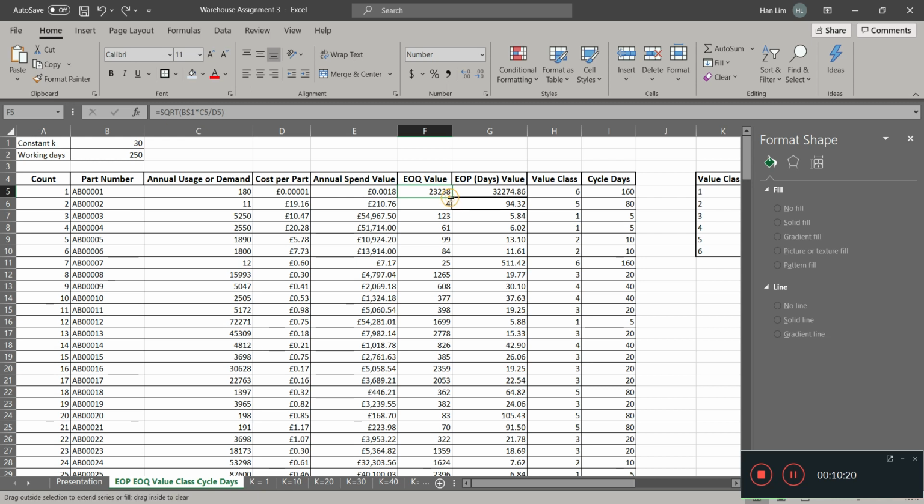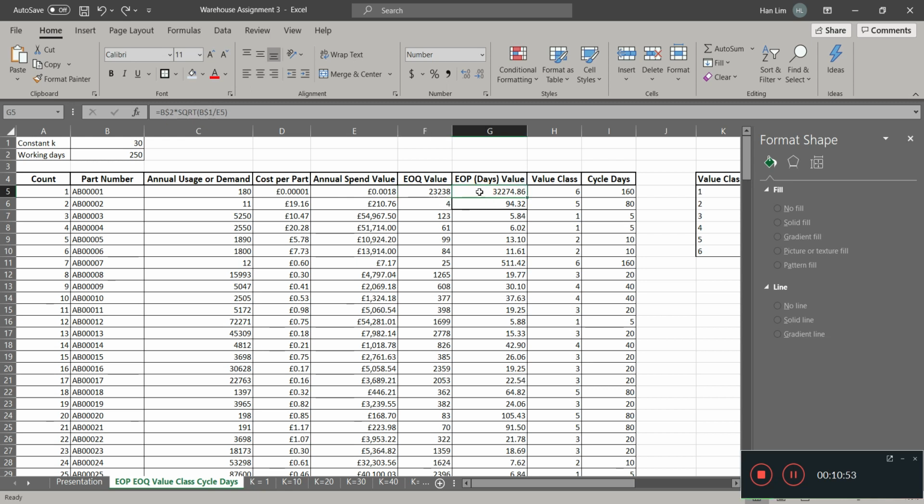In order to drag it down, we need to freeze the constant k, or else Excel will use B2 instead of B1. In this equation, B1 is frozen, times C5 divided by D5, which is the annual usage demand divided by the cost. We get the EOQ, and we just need to drag it down.